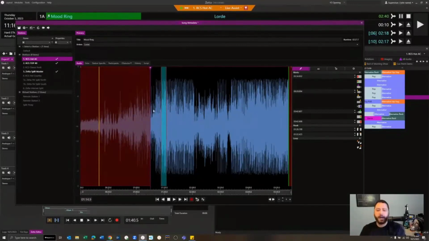So if we have, let's say, I want to increase the song by 3%, we can do that inside of Zeta. It's a quick little setting. And then after a month, that experiment didn't work as well as I wanted it to. Bring it back down to 0. Guess what? All of our music is safe and sound, non-destructive audio. So we take those WAV, AAC, MP3 files, bring them into Zeta, save them as typically a WAV file by default audio format. And then we even do a marks analysis if you want to, which is we can set the trim in, trim out, segue points automatically inside of Zeta.